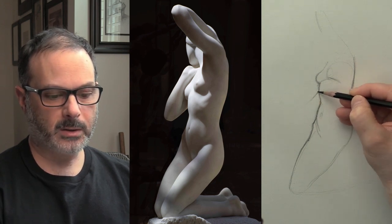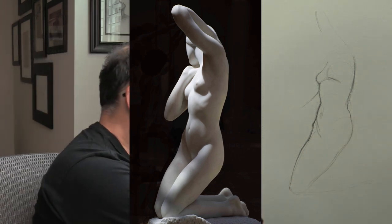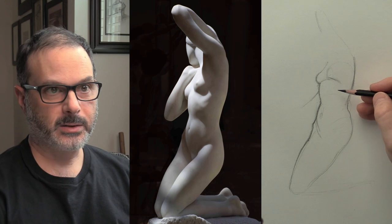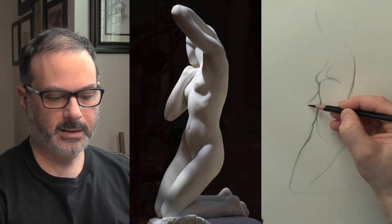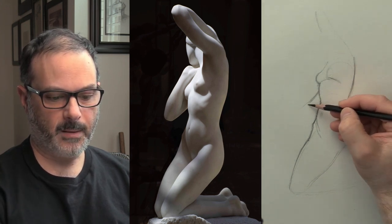So now I want to utilize what? I want to utilize negative space. Let me resharpen, because I really like a sharp pencil when I do this. I want to get in a little bit of negative space, and I can see I might have to drop the breast. Okay, so let me drop this.